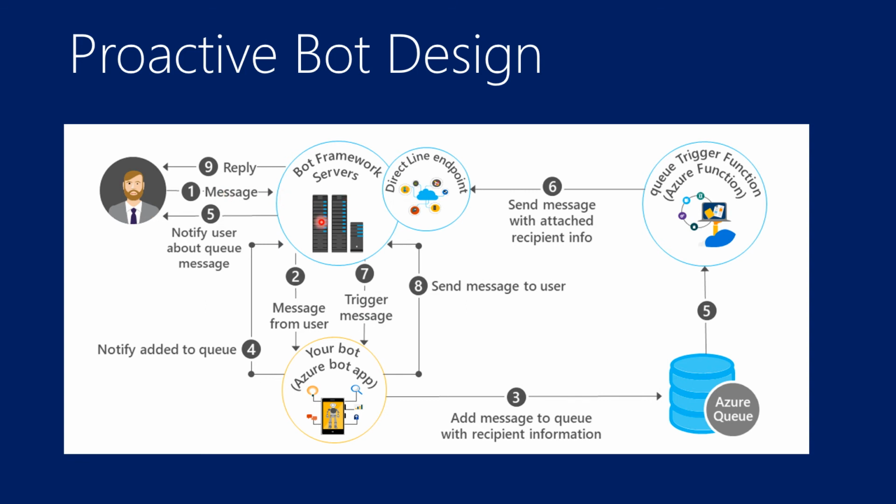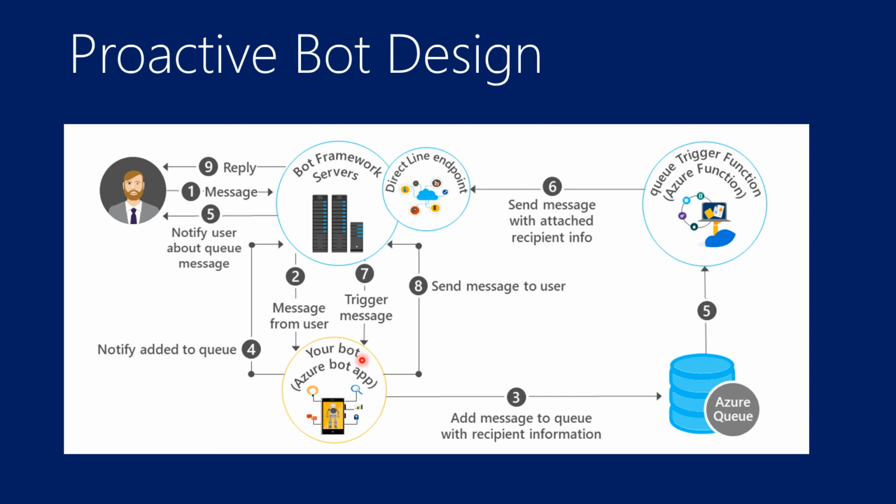servers. Now, in a proactive bot, when the message arrives from the user based on your business scenario, it puts a message into the storage queues. There is an Azure queue function which is put on top of the Azure queue, which is watching for a message in the queue. The Azure function is triggered as soon as the message arrives in the queue. The Azure function uses the direct line API to make a call to our bot application which we have built. Now, direct line API is basically used for making a communication with the bot application.